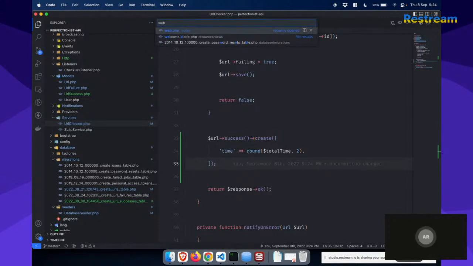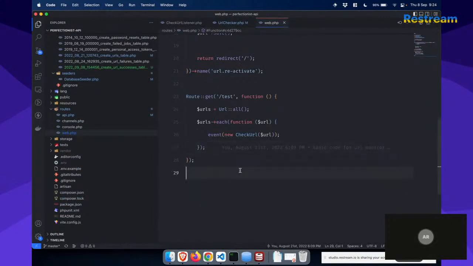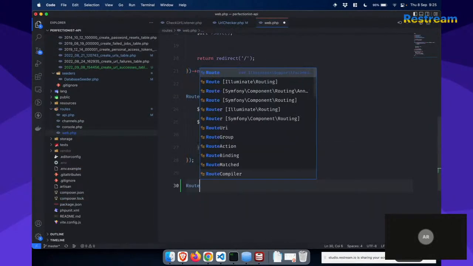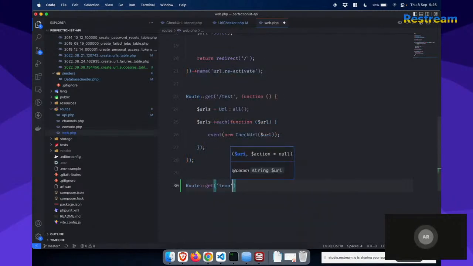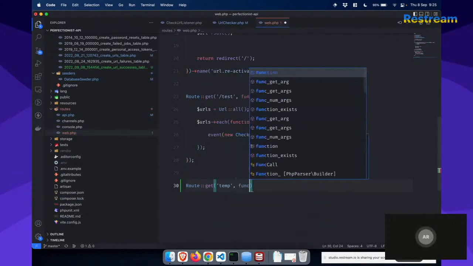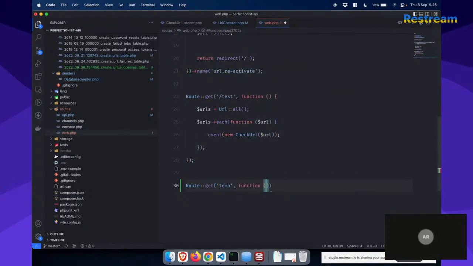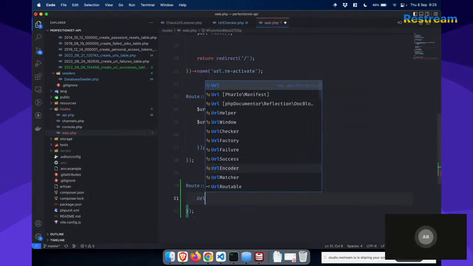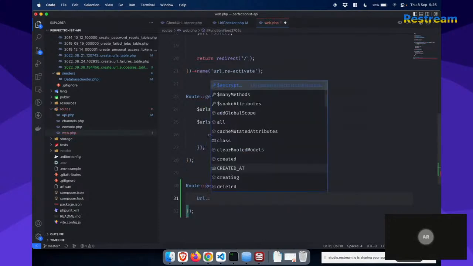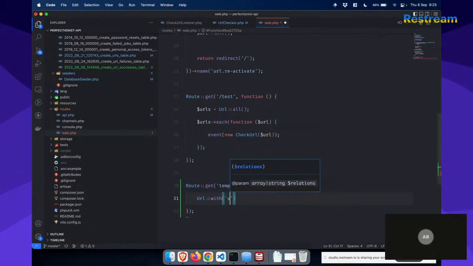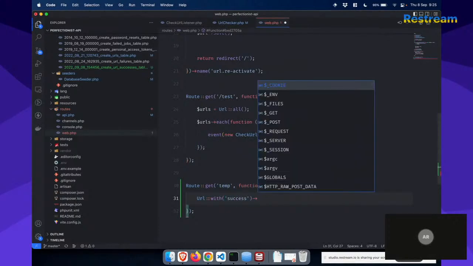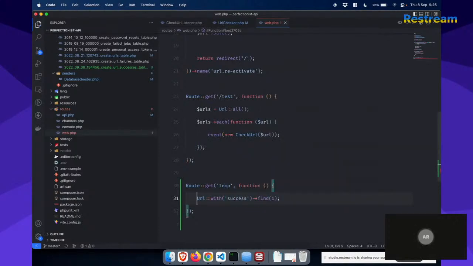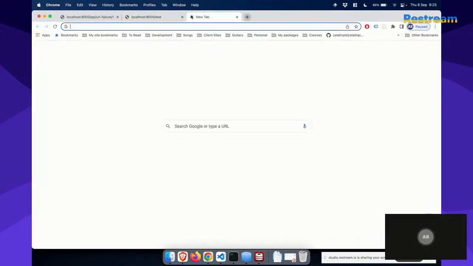the checks. Let me quickly go to this, create a temp URL, and try to do some code over here, which is, let's say I get $URL bit success find one, okay, and do a return. Let's start looking at things.